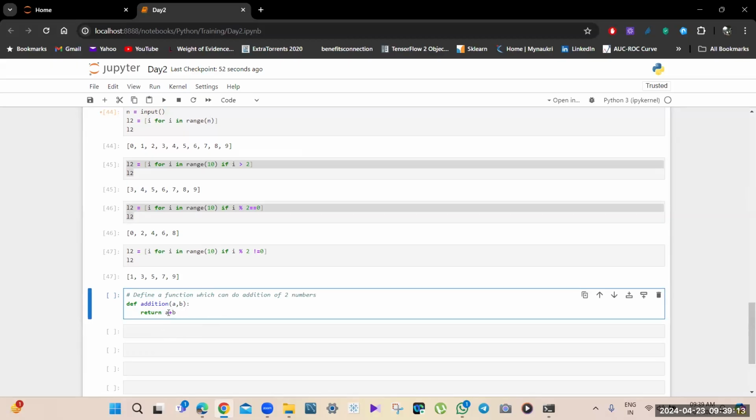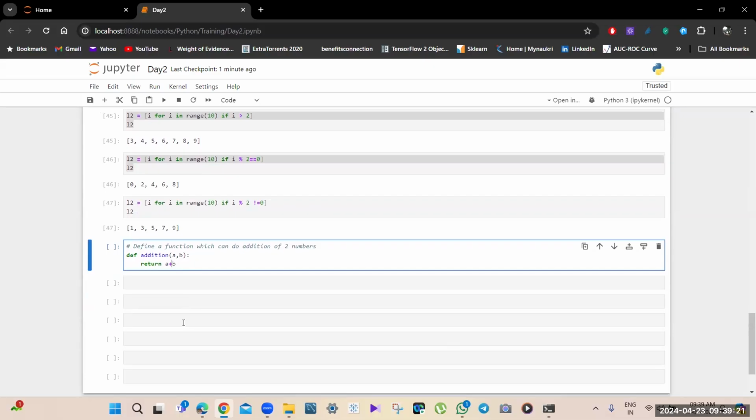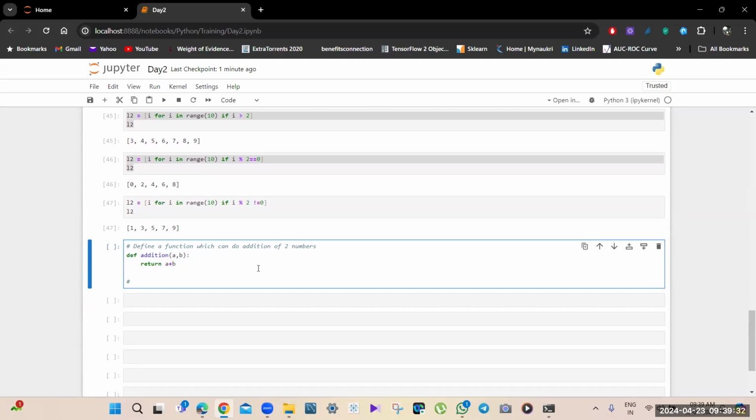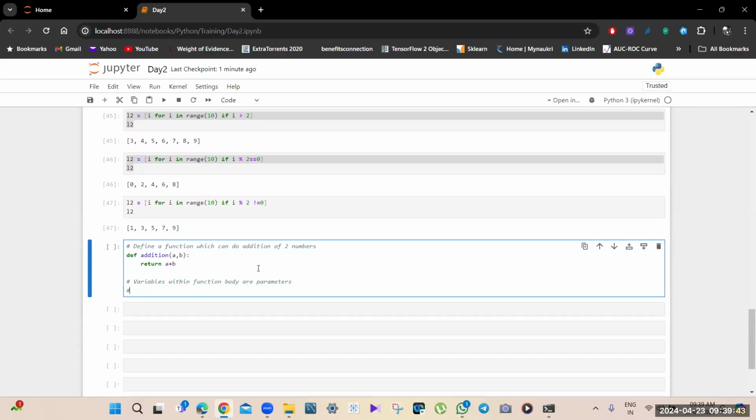And the values which we use to call that function are known as arguments. If I have to write it down here: variables within the function body are parameters, and variables used to call a function are arguments.